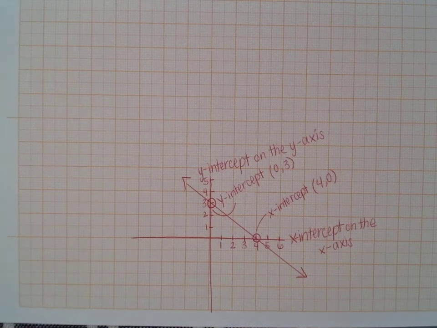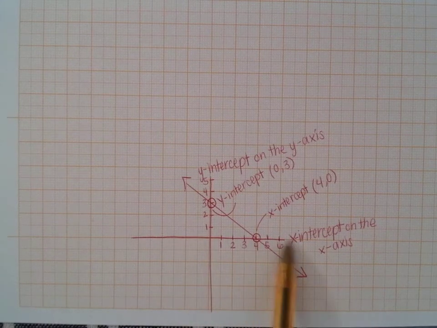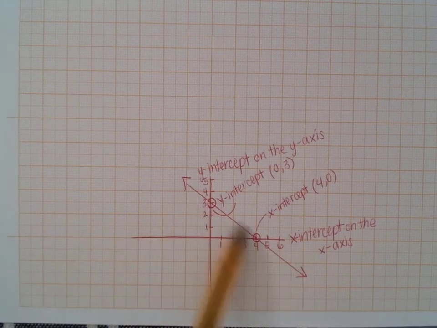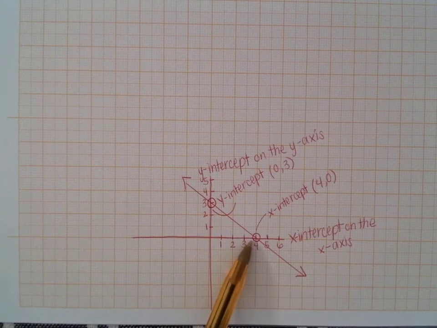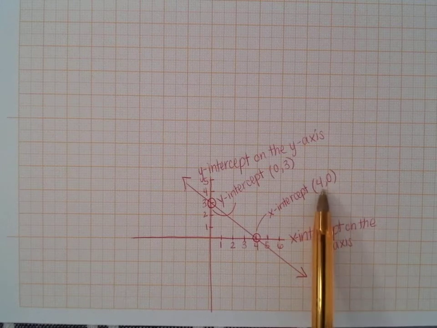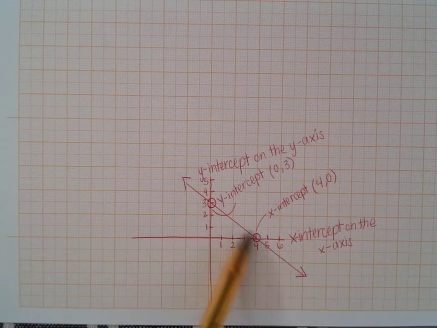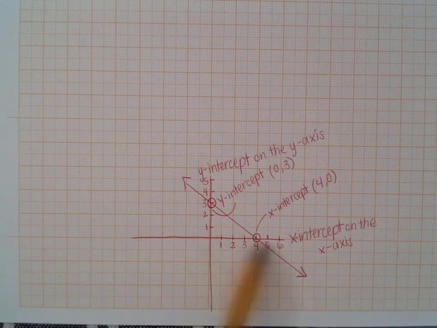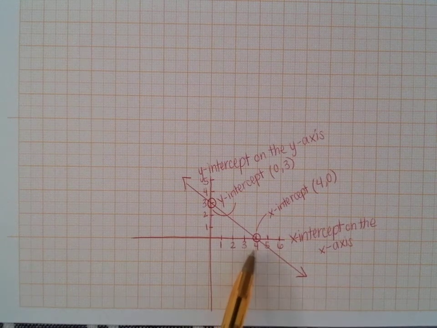I'm going to be talking about the x and y intercepts and how you can use those to graph lines on a graph. So what you'll notice is that the x-axis, the part where the line crosses that axis, is called your x-intercept. At your x-intercept, y is always 0, and then x is the value at which the line is crossing the x-axis. So it crosses here at 4.